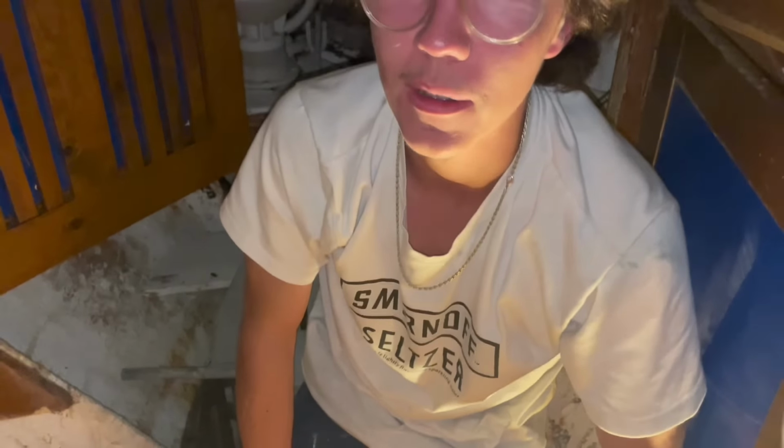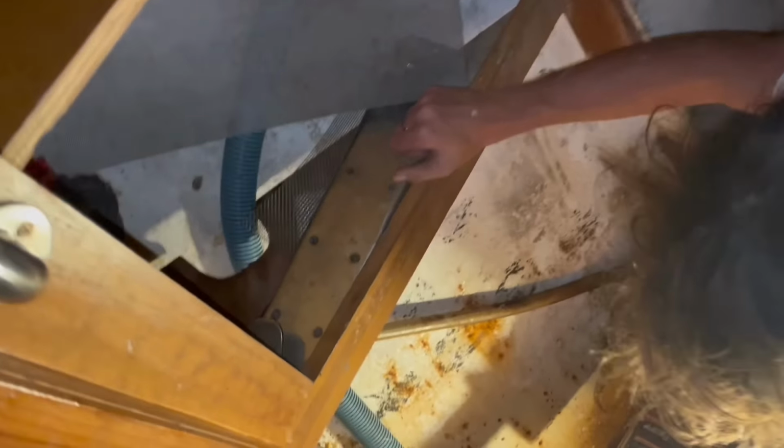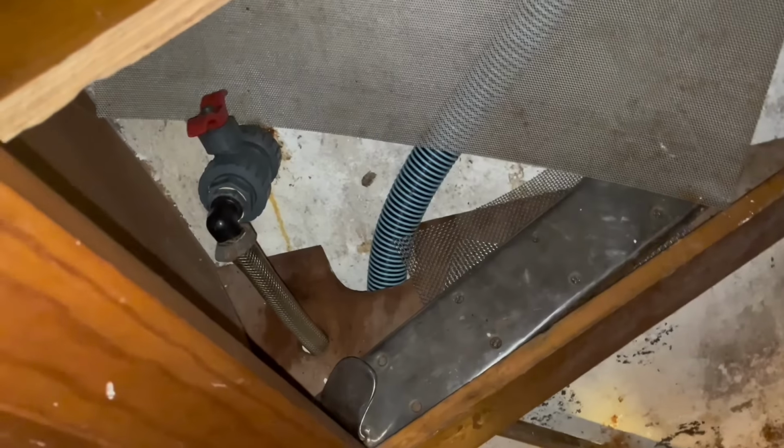Alright, she's all hooked up. We've got an automatic bilge pump running. It's draining the water straight out there. Folks at home, this only took about 30 minutes.